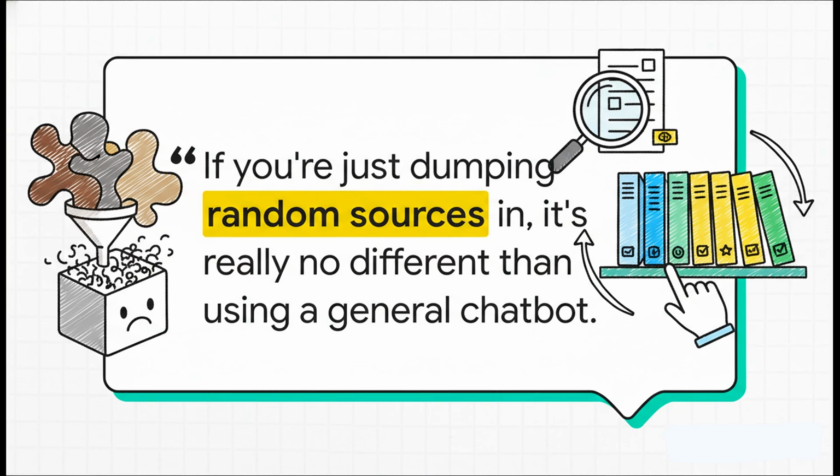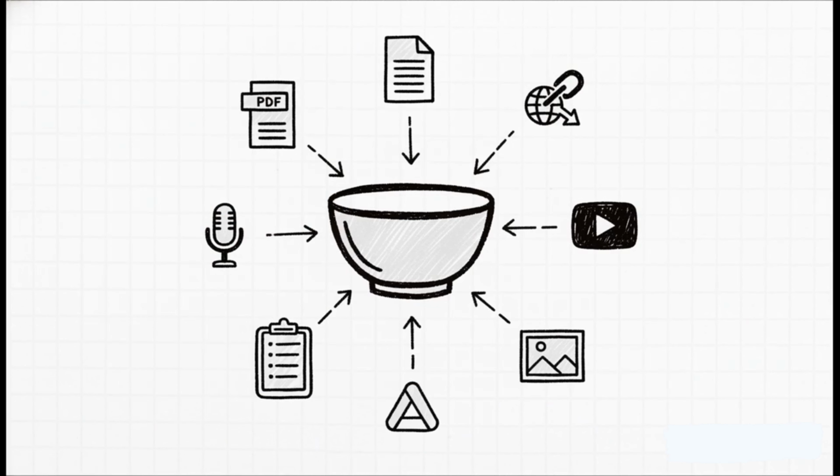The entire key is to curate. You have to be selective. Every single source you add needs to be something you've actually looked at and decided, yep, this is good stuff. And the cool thing is, you can build your knowledge base from just about anything. We're talking PDFs, text files, links to websites and YouTube videos, your Google Docs, even just text you've copied from an email. Heck, you can even upload images or record voice memos right on your phone and add them. Just think about all the different places you get information. This is where you pull it all into one place.